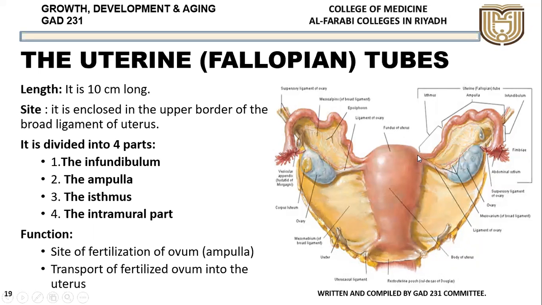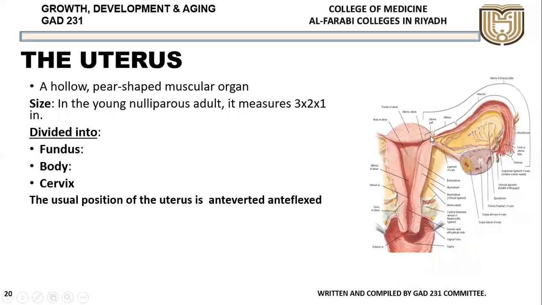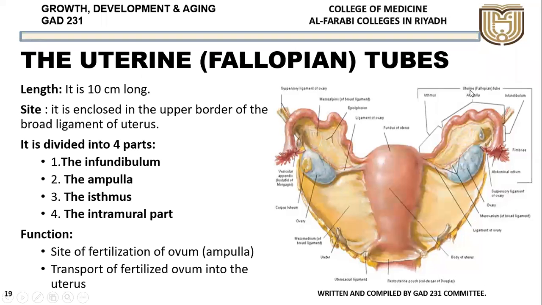As you know, the uterus has a thick muscle, and that part will be called the intramural. If you see here, this is the intramural part. So this is the narrowest part. Even though isthmus means narrow, the narrowest part will be the intramural part. And the fertilization will be taking place in the isthmus. This is a very important part, because fertilization takes place here. The site of fertilization, as I said, will be the ampulla. And what is the function of the fallopian tube? It will help in the transportation of the ovum, as well as the sperm, into the uterus.